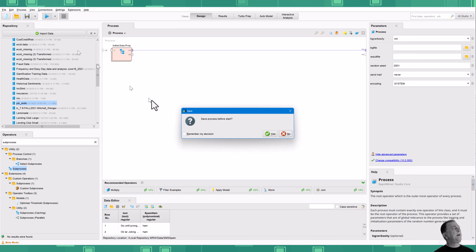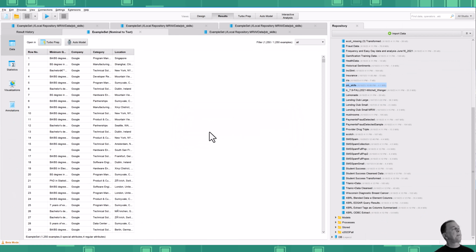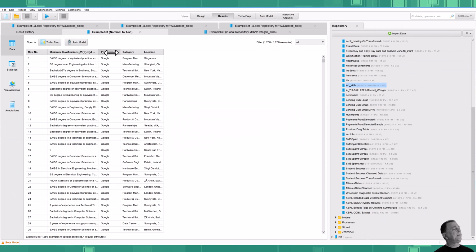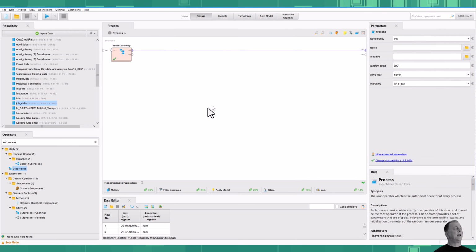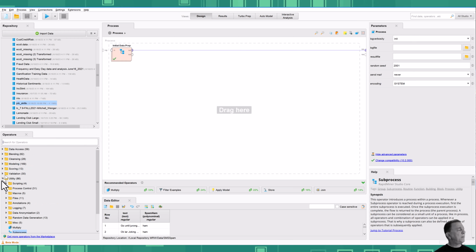Now I can run this and verify I've still got the exact same output. Okay, everything looks good. Now I'm ready to start my text processing, so let's go in and see how we can do that.